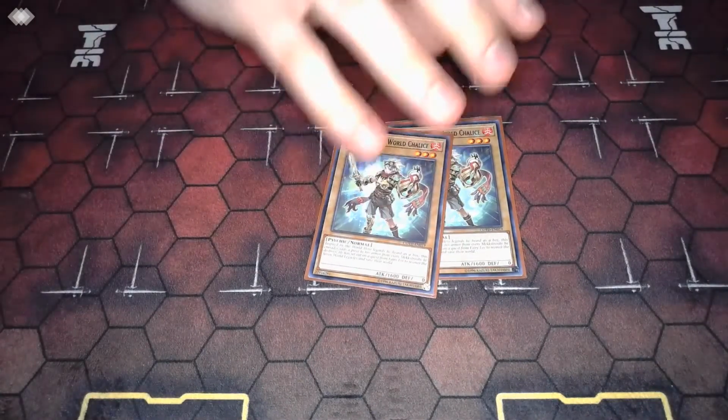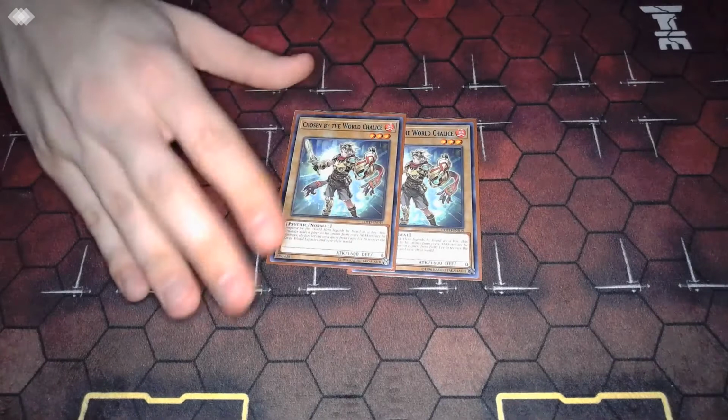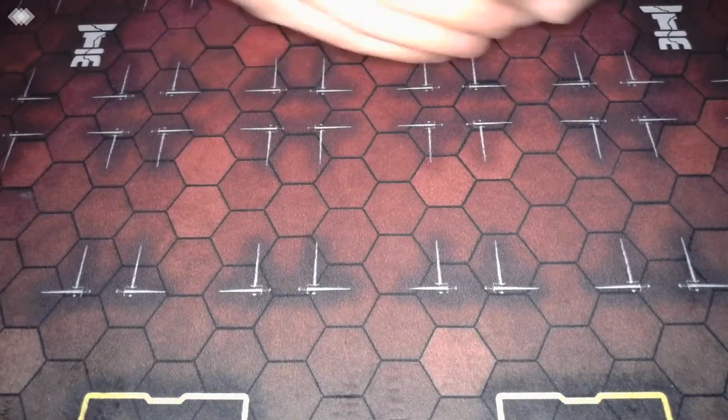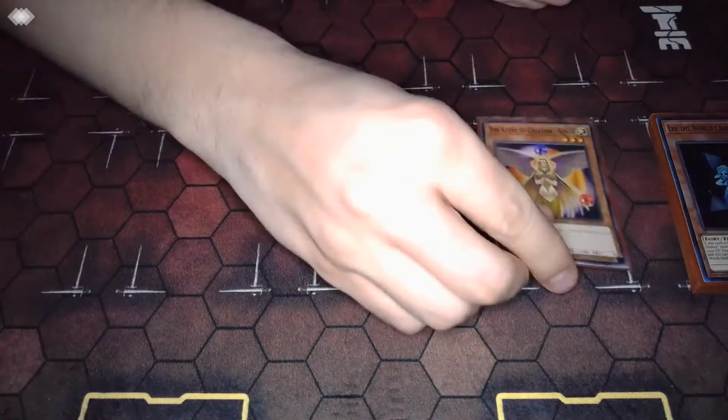I know you look at these and any common sense person in Yu-Gi-Oh would think a normal monster is a brick. It's actually not at all in this deck, because our normal monsters get us to essentially a double summon. So that's why they're never bricks.